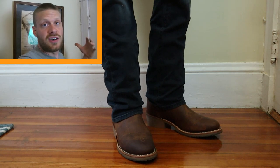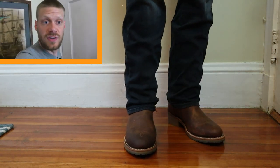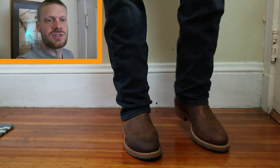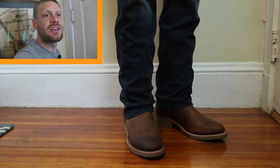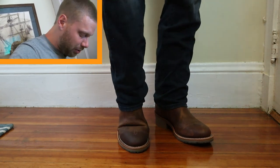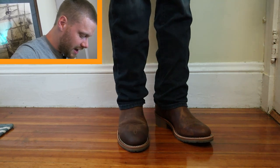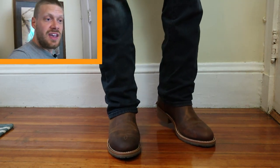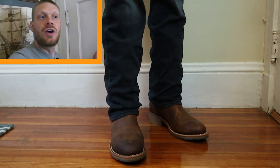Perfect fit at 11.5B. The insole actually has a little bit more support at the arch than I usually feel with B-widths from Ariat — I definitely notice a little bit more arch support in this Dillon boot. The leather feels really durable, and you can really see the qualities of that pull-up when you crease the leather. You see how it loses some color where the leather creases? That's the oils redistributing throughout the boot. That may go away as the leather ages — there's nothing wrong with the boot if that happens after you first get it.